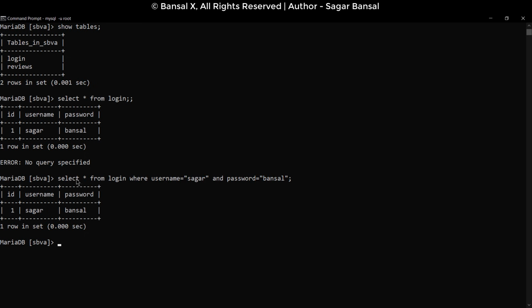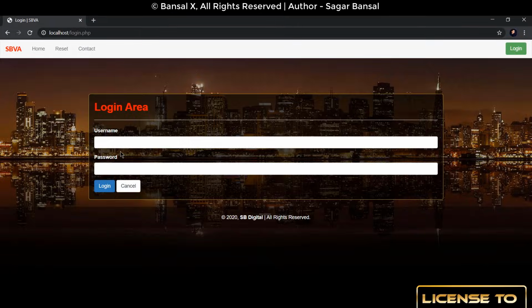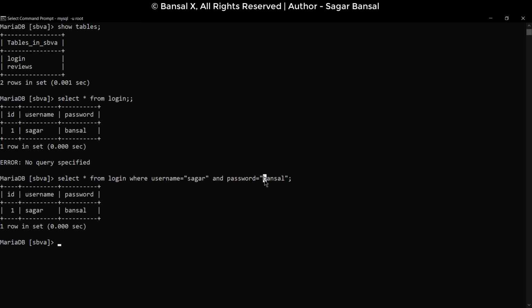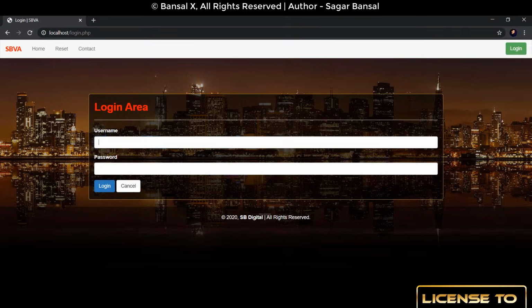So this might be the query that the website is using. Select star from login where username equals Sagar. Now you control this Sagar by putting it in the website over here in the username field. And you also control this Bansal by putting it again in the password field.